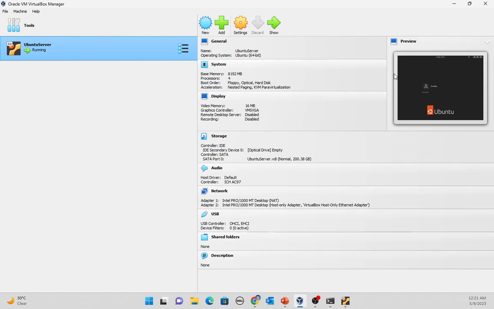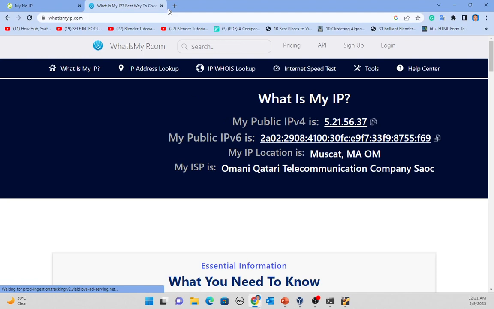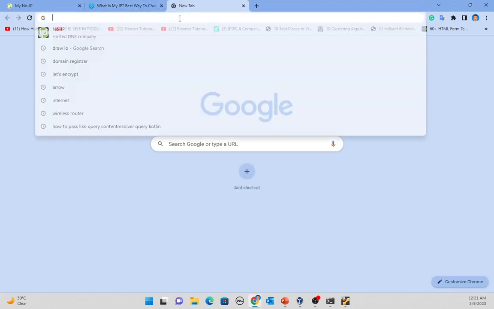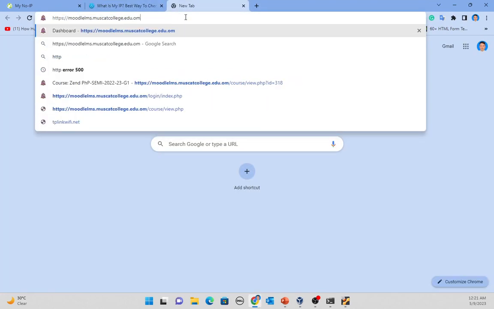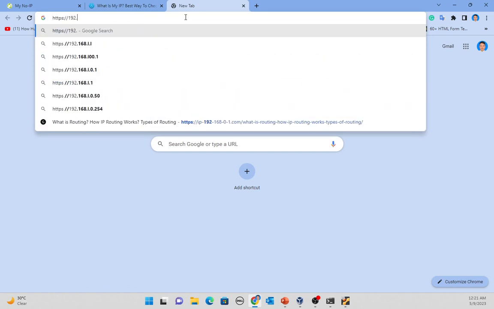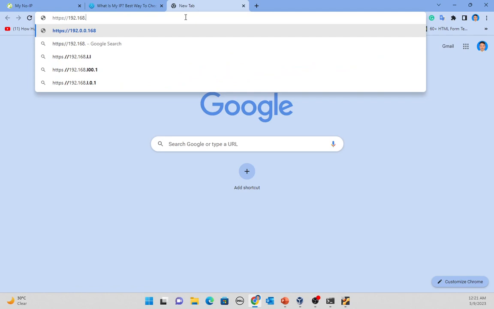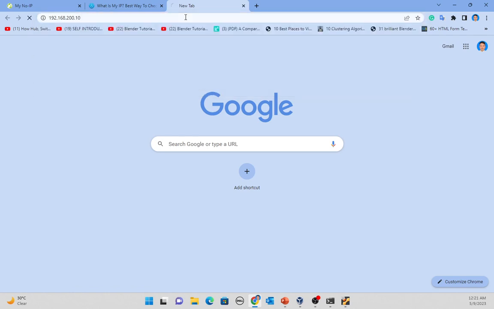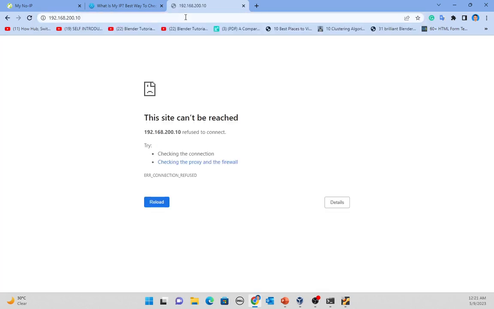So let's first test if the web server is running. You can go with this one, type HTTP, and then type the IP address of the Ubuntu server here. Just give me a moment for this one.